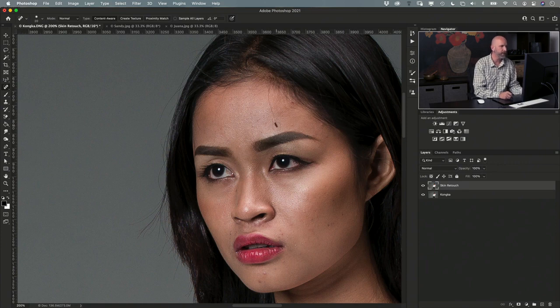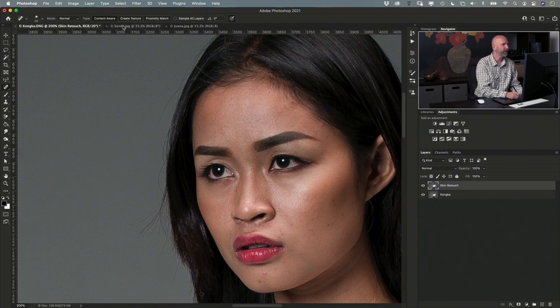So as I'm brushing here, I'm going to go into the eyebrow. Notice it's healed the hair outside of the eyebrow, but it stops once it gets to the eyebrow. It's aware of its content. I can go down here and say, let's fix this. And I don't have to worry about being super accurate because the brush is aware of its surroundings. And so you can go in and do all these really finite retouching things because it's content aware. It's going to be aware of what you're doing. Okay, let's look at a couple other uses for these brushes.